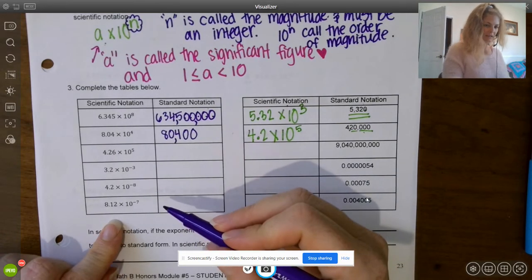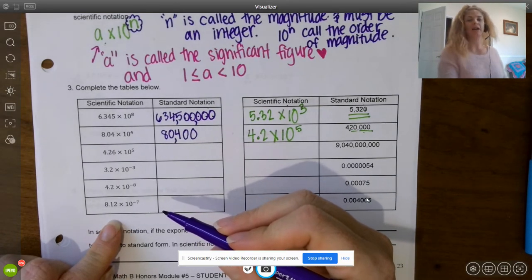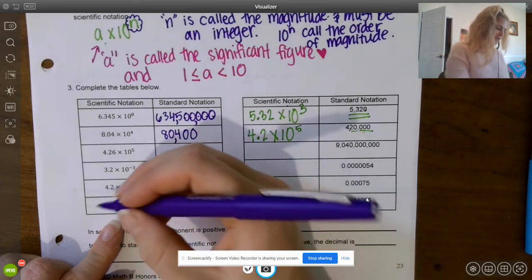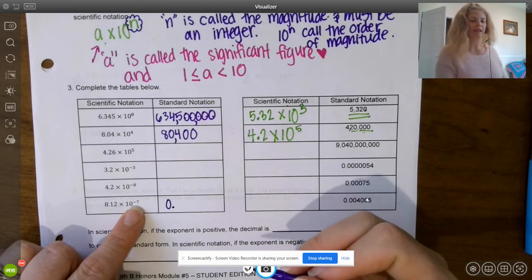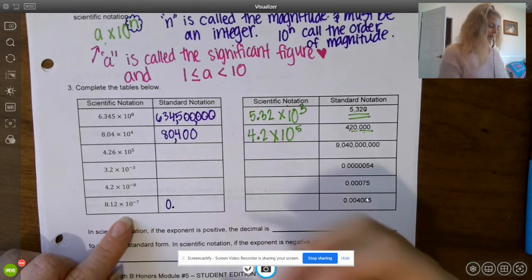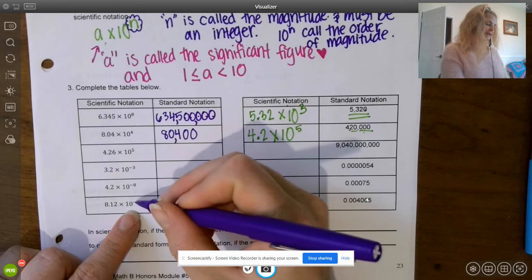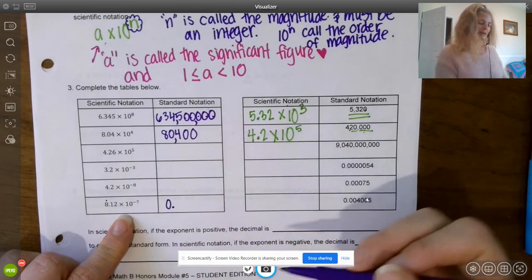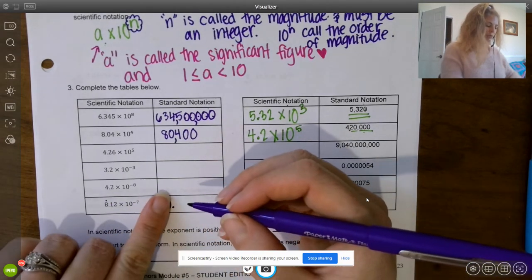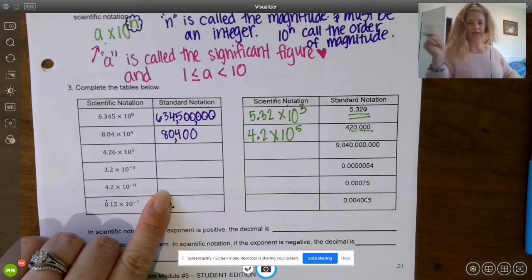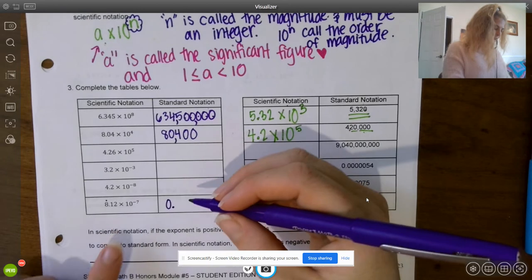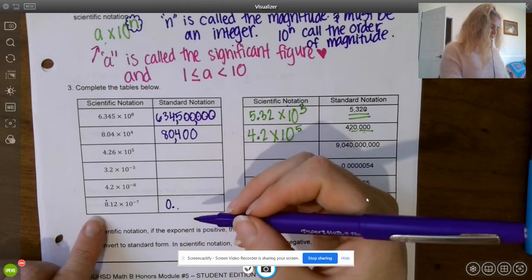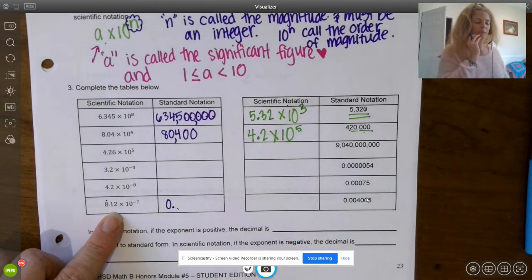So if we jump down to 8.12, or 8 and 12/100 times 10 to the negative 7, we are going to have a number that's smaller because the exponent's negative. We're moving the decimal place to the left, 7 times. One decimal place is already accounted for, not including the 0 in the ones place, because that's not a decimal place, you guys. That's the ones place, right? But we're only talking about decimal places here on the right side of the decimal point.